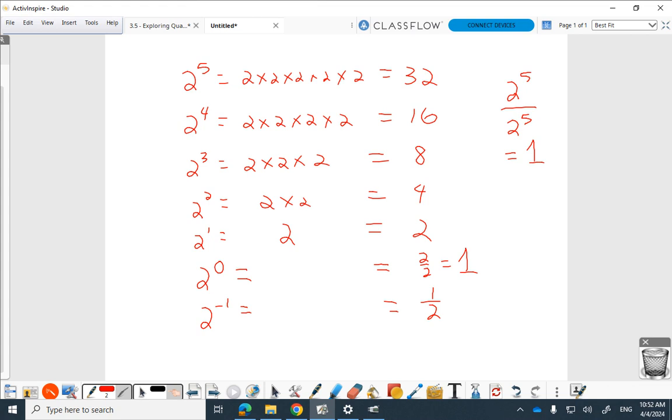Watch this, 2 to the negative 2. What's half of a half? A quarter, which is 1 over 2 squared. All that negative exponent means is you're dividing by those things. Put them in the denominator. Best table, maybe, that I'll show you all year, is to go, what do 0 exponents and negative exponents mean?